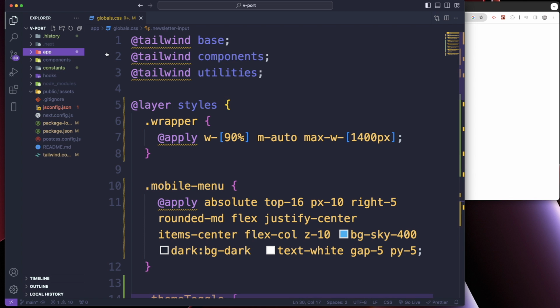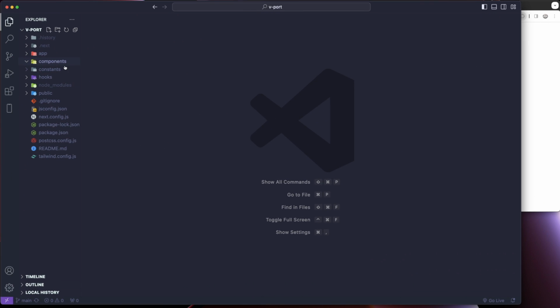All right, so I believe that is it for this section. I say we go ahead and start the navbar. So head over to the components folder and we're going to create two components. The first one we're going to create is navbar.jsx.